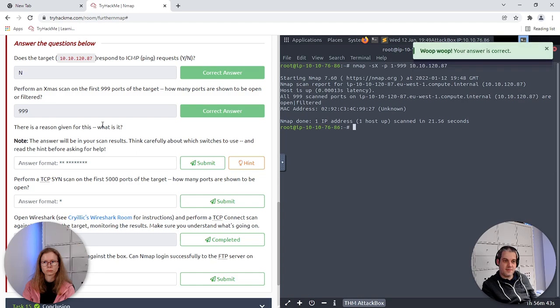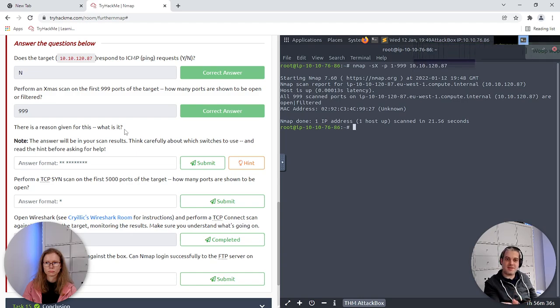Xmas scan is just not great, because it's probably a Windows box that reacts like this, as was explained, no? Because Xmas is incorrect. But if it says reset, then it's open|filtered because it's a reset. So we got back... There's no filtered in the nmap output, so that means that it's all.